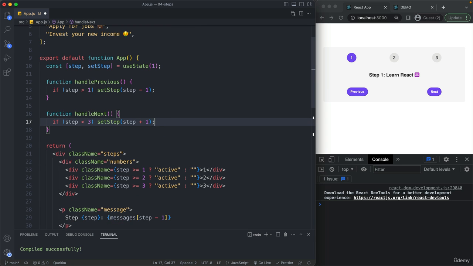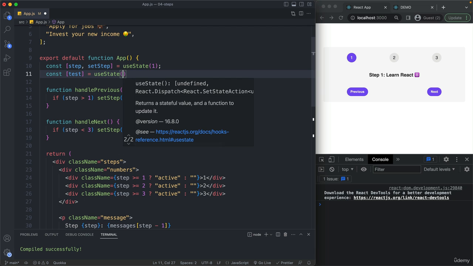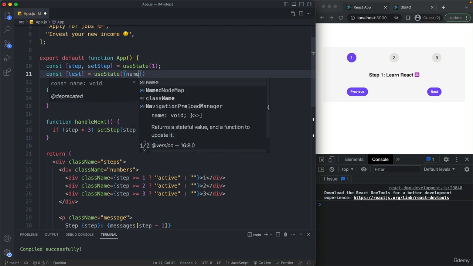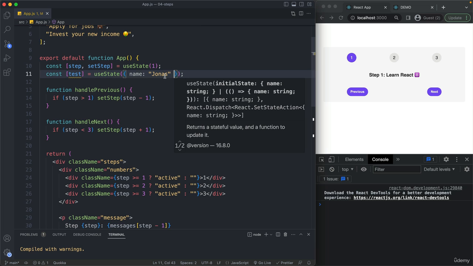Okay. Now another way in which this could happen, which might be a little bit less obvious, is when we use an object or an array for state. So let's do a quick experiment here. Let's say test, for example, and then useState. And here as a default, we pass in an object and give it some property of name.